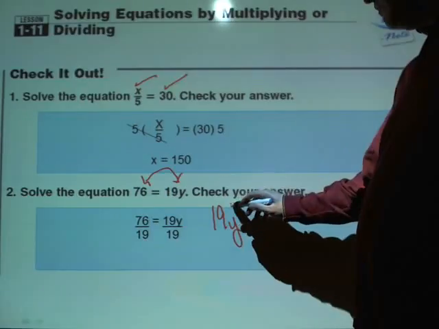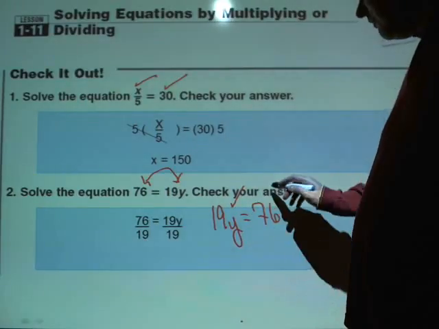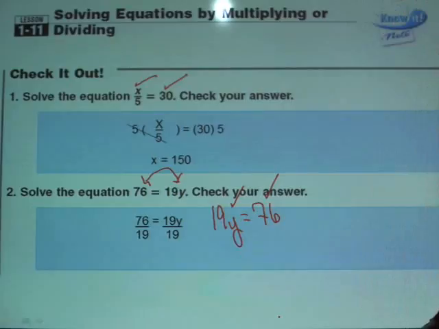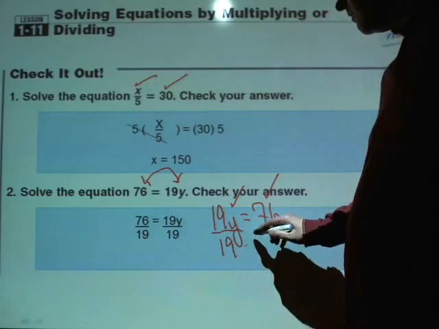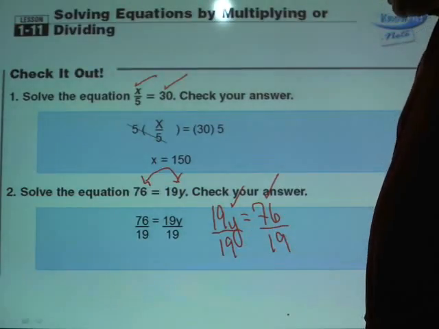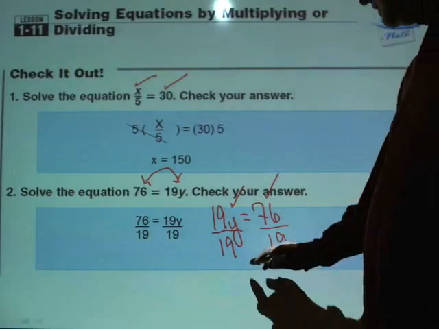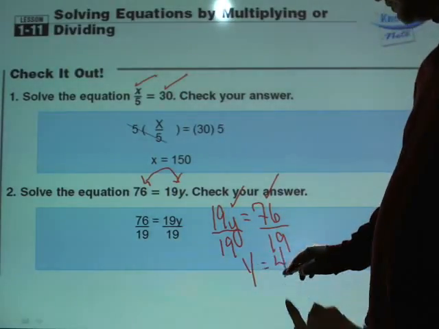Why? Well, we've got a variable on the left, that's good, and 76 on the right, numbers belong on the right. So the only guy that's out of place is 19. He's a number, he's supposed to be on the right, but he's on the left. I'm going to move it by doing the opposite because that's always how I move things here. And so since this is a multiplication question, multiplying by 19, the opposite would be to divide by 19. When I do 76 divided by 19, I get 4.